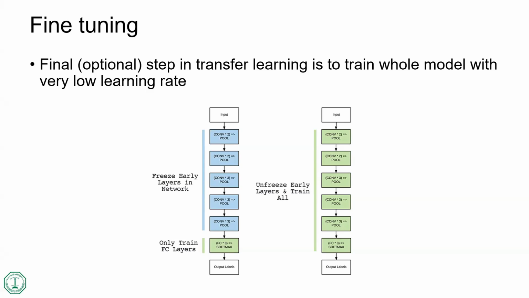What you do is first, you download the pre-trained model, you download all 6 layers with the weights that come with them. And then you freeze the early layers in the network, the ones that are responsible for the feature extraction, and you only train the last layers, the classification layers of the fully connected neural network.